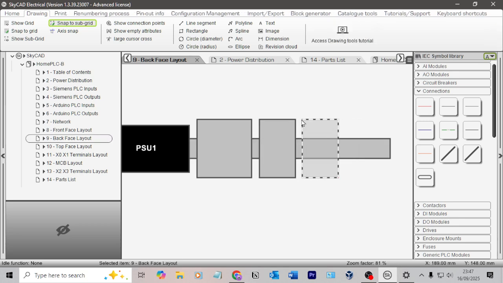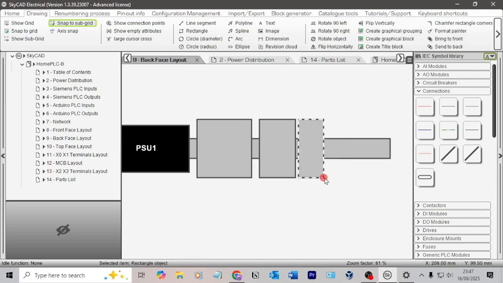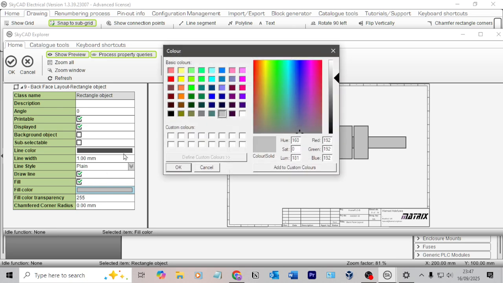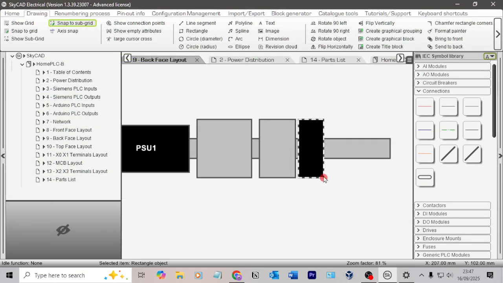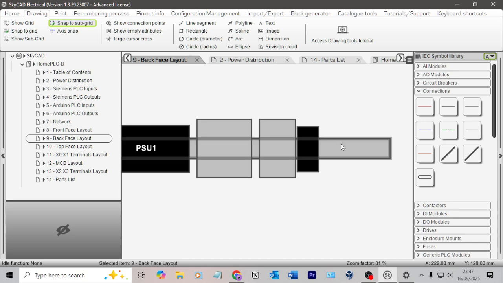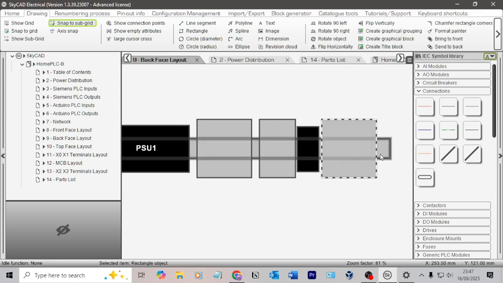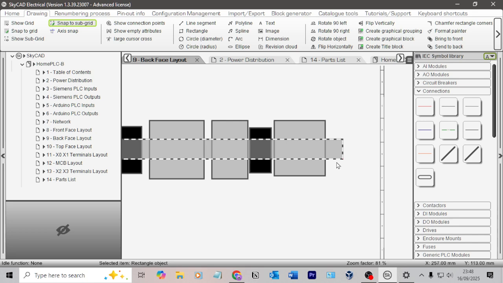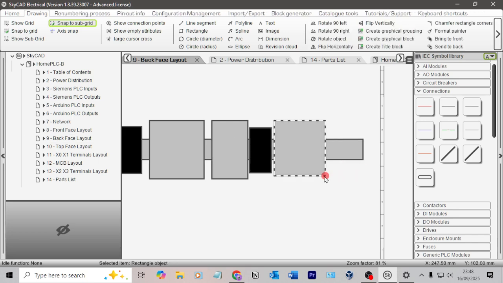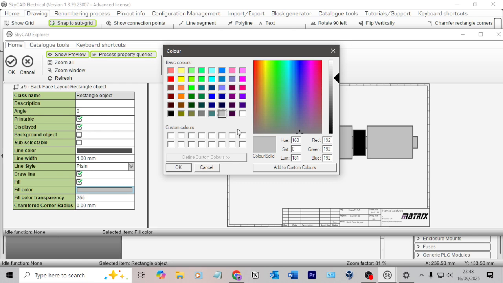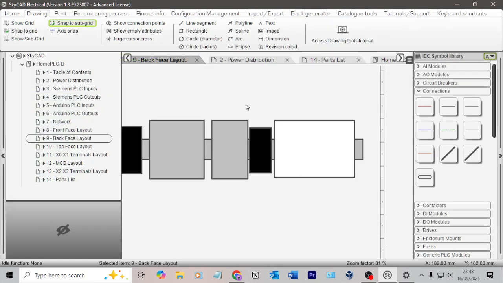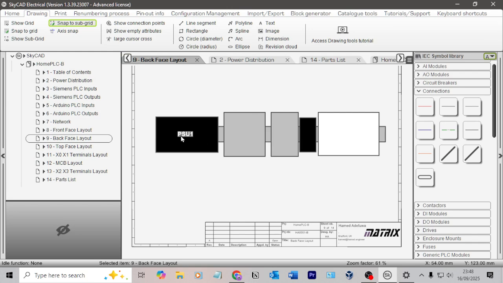And then I've got my 5-volt regulator, which you can fill in black. And then I've got a bank of MCBs, which, let's just make the DIN rail stick out. So this is the sort of thing with layout drawings. I've just seen them done so differently all the time by everybody that it's hard to say what is the correct thing to do.